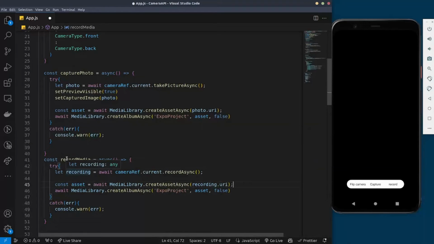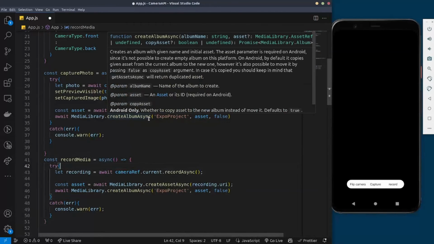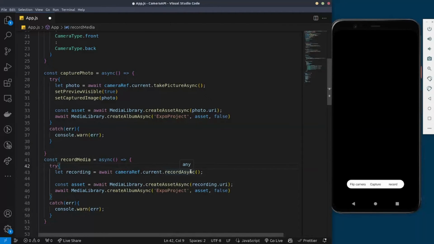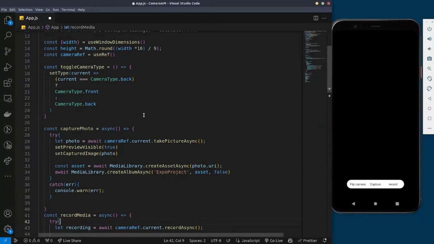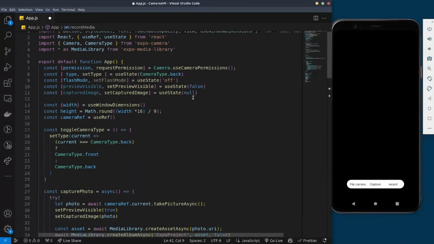So one thing we need to do is have a state to check if the camera is actually recording, so we'll be able to stop the camera from recording later on, because this function only starts the recording, it doesn't stop the recording. Otherwise your phone is going to record the video forever. So we'll come here and set the state.